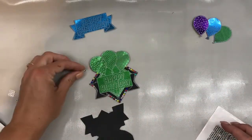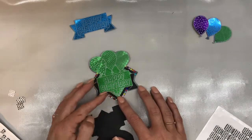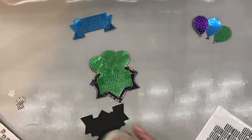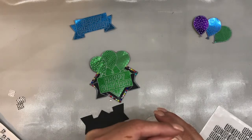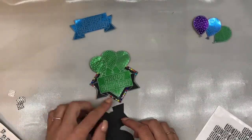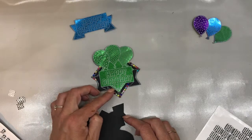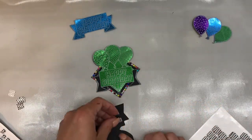Oop, and I have one little bling that popped off. So let me go ahead and fix that real quick. All right, so for this one, I want to go ahead and take it and do the same thing again. I'm just going to pop dot them on.